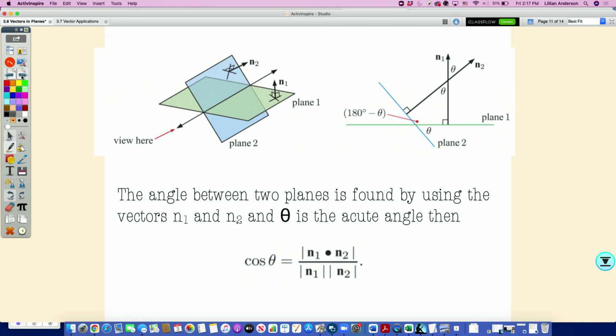So we're going to look at an example there, and then that's going to be it for the day. There is a little bit more that goes with this concept, but we haven't learned row reduction, so I'll have to come back and revisit it once we go over row reduction. It's basically how to deal with three planes, and how to find the point where three planes intersect, or the line where three planes intersect, where two planes and one plane intersect, and so on and so forth. Several different things. But we need row reduction for that.